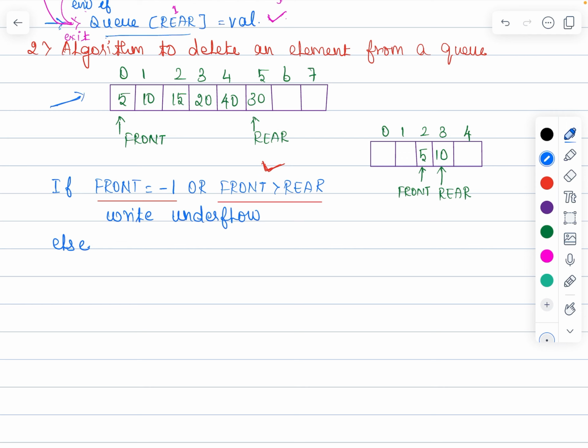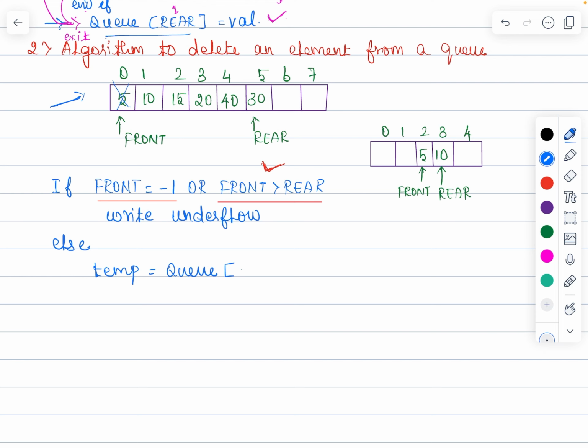Since the deletion can be performed only at the front end, we want to just delete the first element, right, because only at the front pointer the deletion can be done. Before you simply ignore this value, you create one temporary variable. Under the temporary variable, you can store the value which you want to delete, because for future purposes, if you want to use it, you can use it, right.